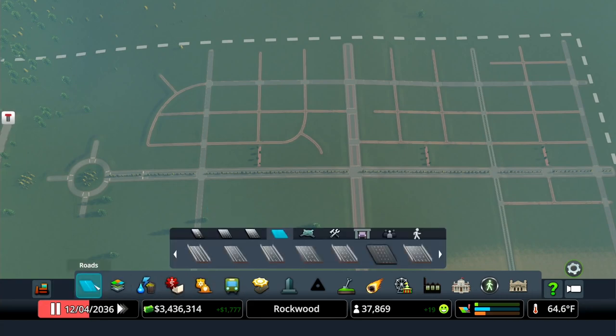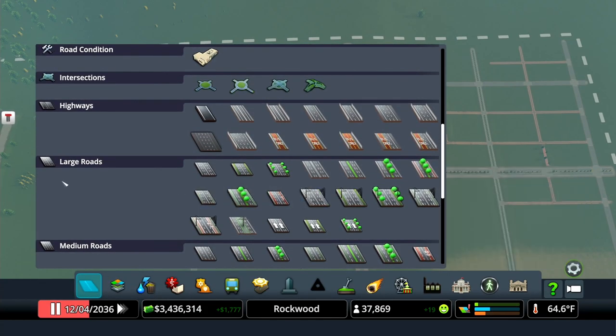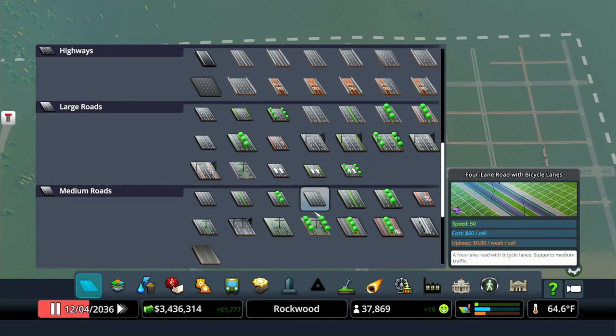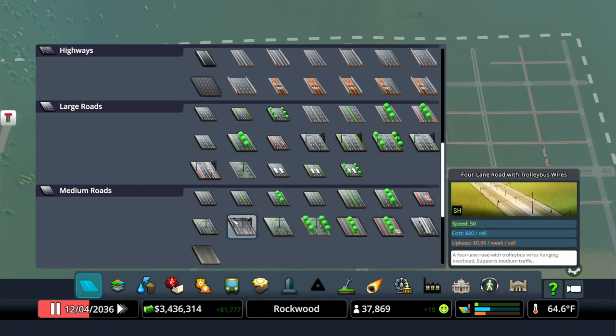So when you think about the roads that you would use to create arterials, they'll probably fall under the large roads, and you know, they'll often have six lanes. In smaller cities that you're building, you can get away with medium roads with four lanes.